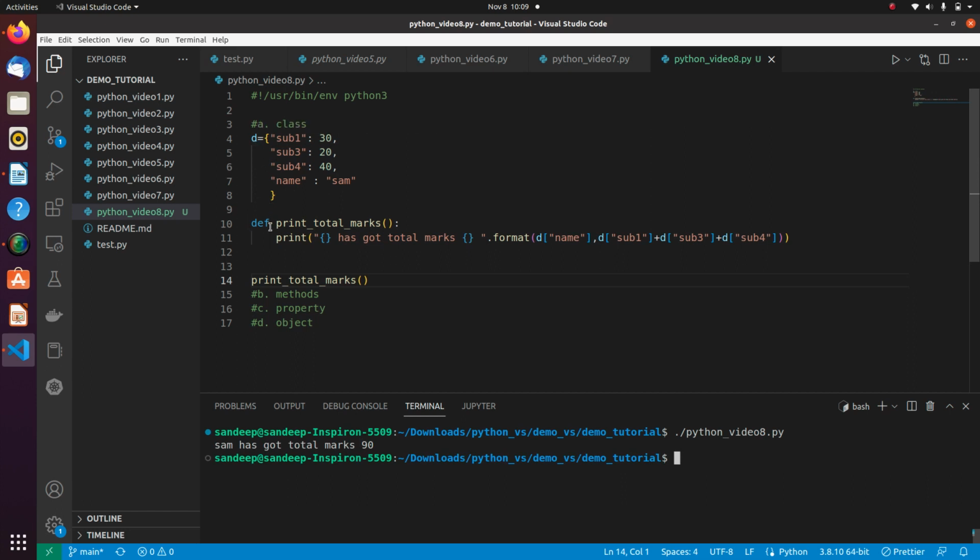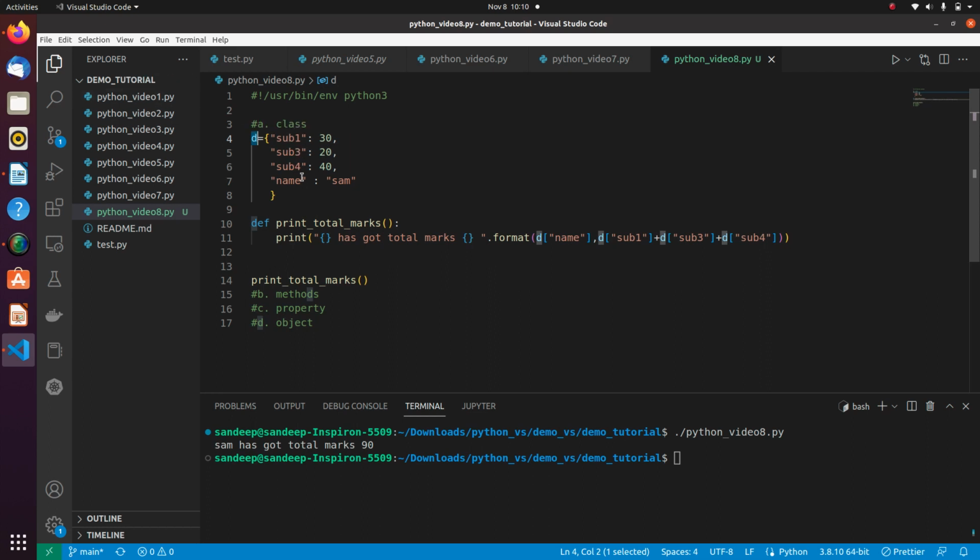But suppose that we have a very long program, and in that we have several objects, several dictionaries and several functions, and we know that here we have a dependency of print total marks on the dictionary D. In a large program it may happen that sometimes the customer or the user may need to change the name or the structure of the dictionary.